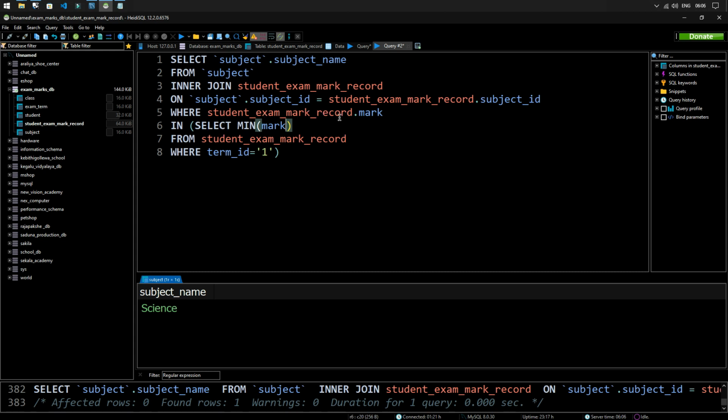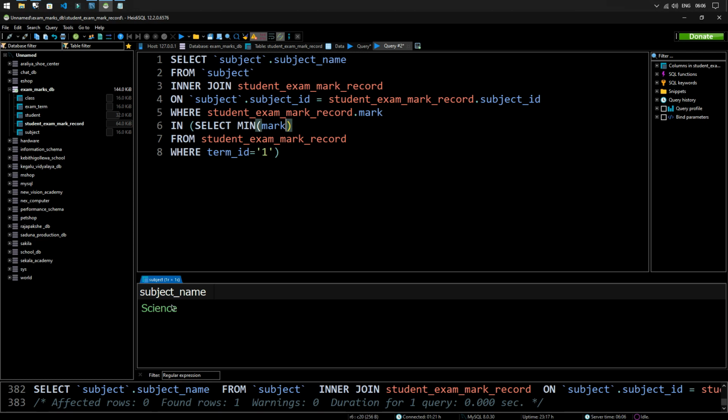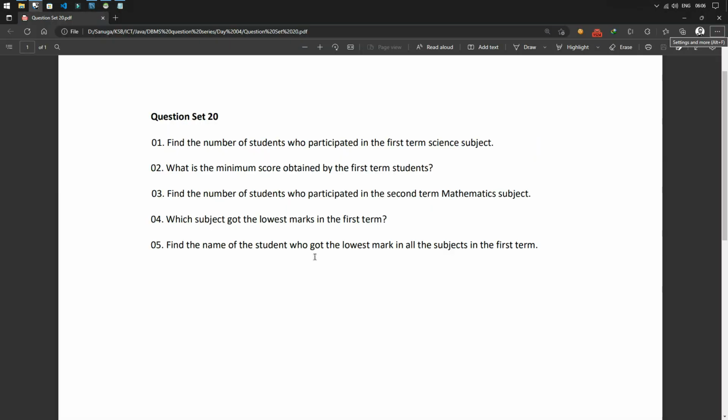In the where condition we make a subquery here, so both subqueries and join queries are here. Student exam mark record dot mark is equal to the minimum mark in term 1. So this is the query. Then we got the subject name as science.